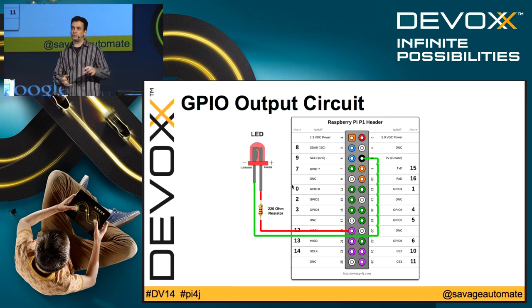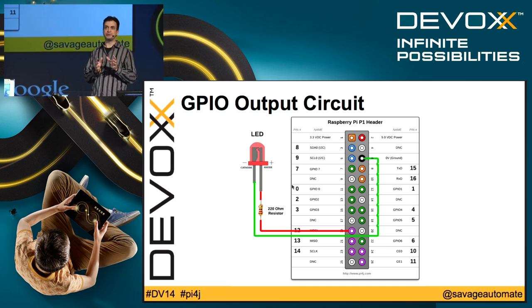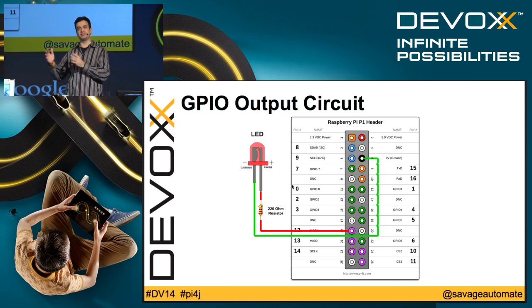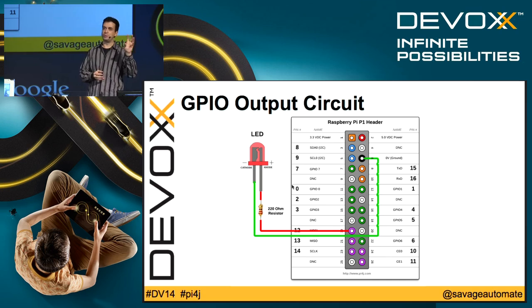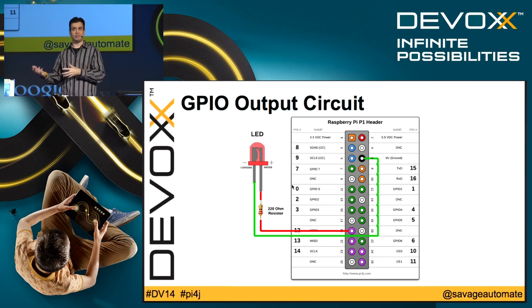The simplest circuit, and we looked at an example of driving an LED in Jim's presentation, so this is not any different, just a different form factor. But I guess it's important to note that the GPIO pins are very low level voltage. They produce 3.3 volts when you signal a GPIO pin high. So you can drive very simple circuits like an LED that only requires 1.5 to 2 volts, but you can't power something that either requires higher voltage or ample amount of current to drive something like a motor.